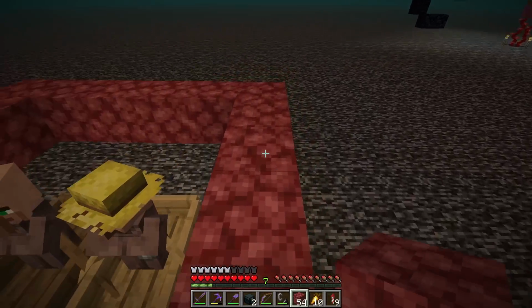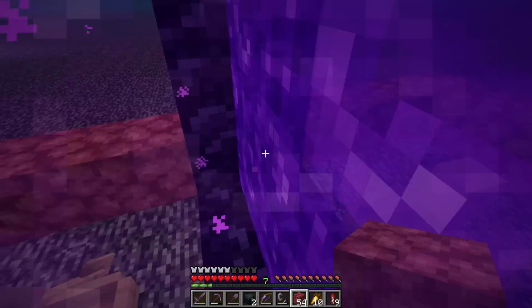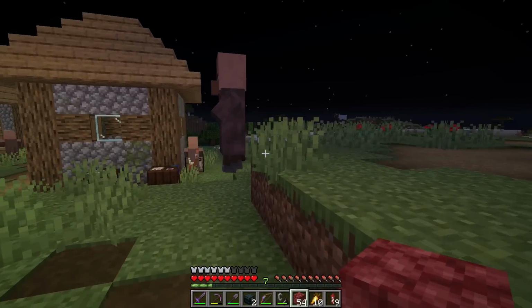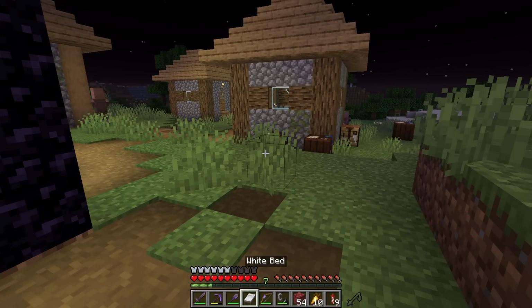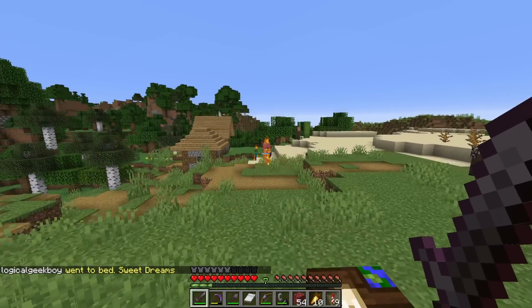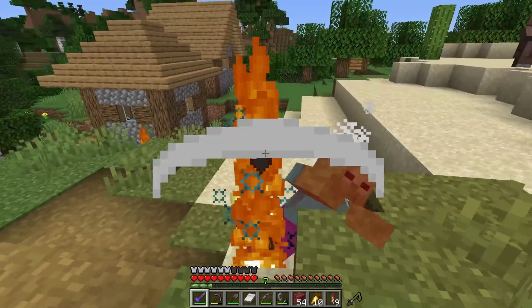So let's go on over to the village. So if we jump over here, there we go, and this should take us to the village, right into the centre, and hopefully it's not night. Oh, it's night. Okay, let's get to bed quickly and sleep. We don't want any of these villagers to have any issues. So let's do this. Quick, sleep. There's some zombies. Quick, protect the villagers. Get out of here. And you.